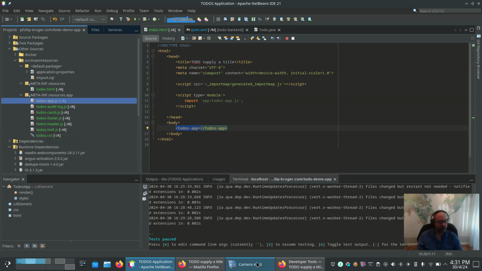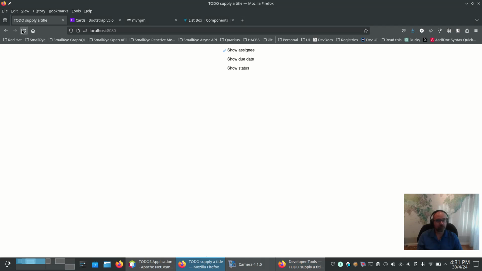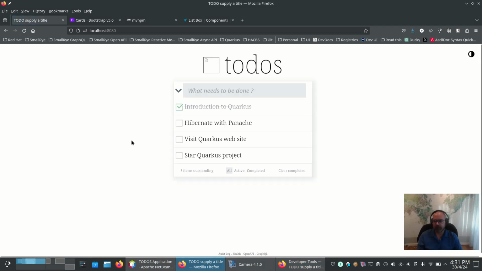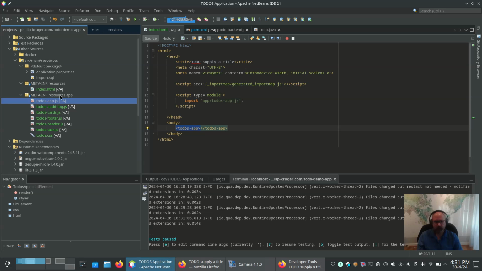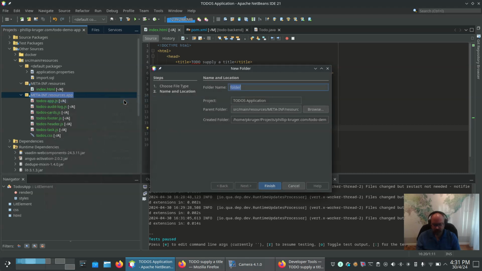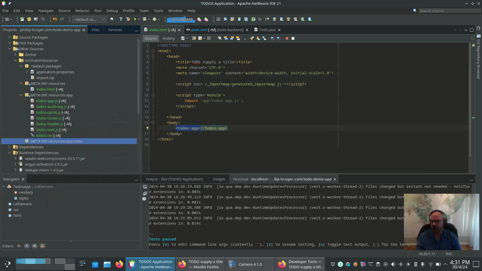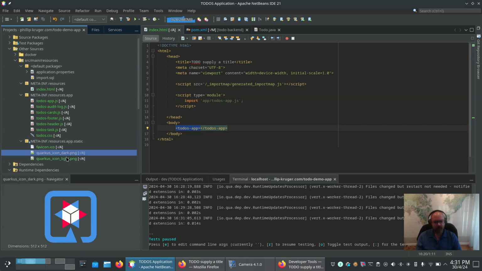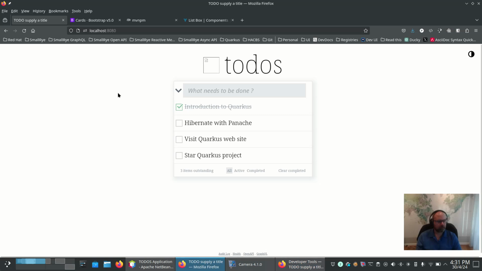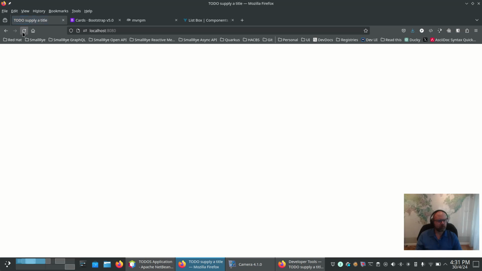components now because let me show it to you. Yeah, okay, I need some things. I also have some images that are in static. And these images are just the favicon and then two Quarkus images, one for dark and one for light. Now if we render it now, the image still doesn't render.